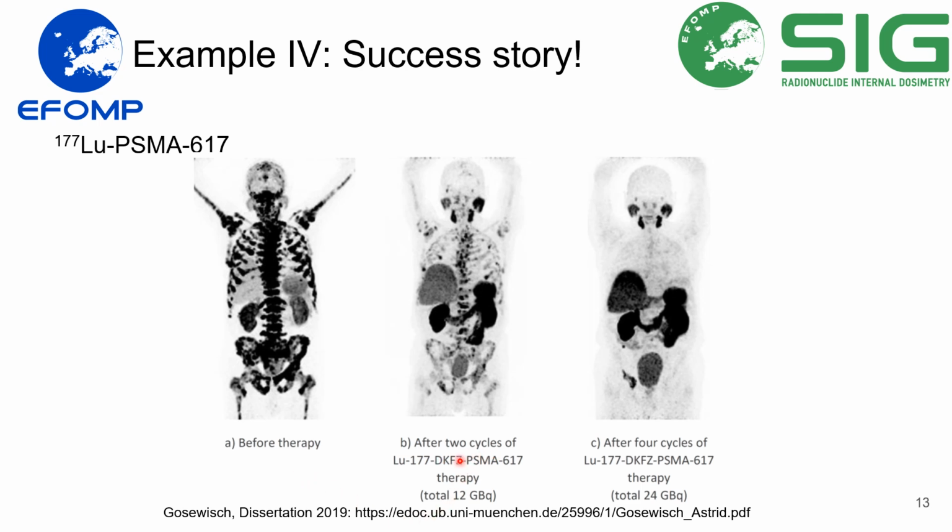And after only 2 cycles of lutetium PSMA treatment, with a total of 12 gigabecquerel of activity, you can see how the patient is responding to therapy and how this large uptake here is already decreasing and how the uptake is only in the normal organs and in the salivary glands. And after 4 cycles of treatment, this is really an exceptional therapeutic response. You see how all the metastases are gone, how this patient is relieved from pain. A few metastases remain, but this is literally from left to right within a few months after only 4 cycles of treatment.